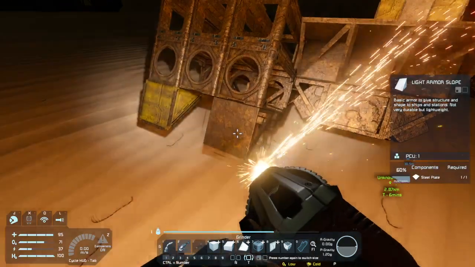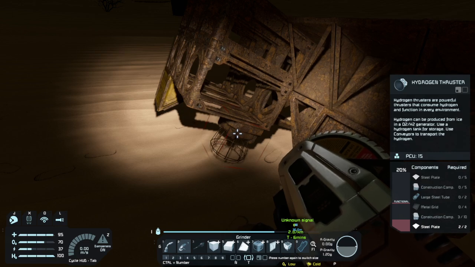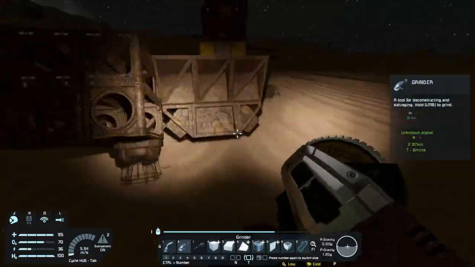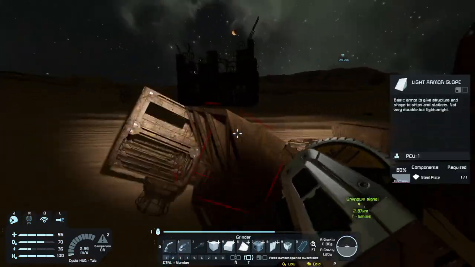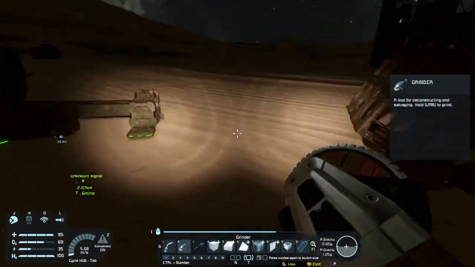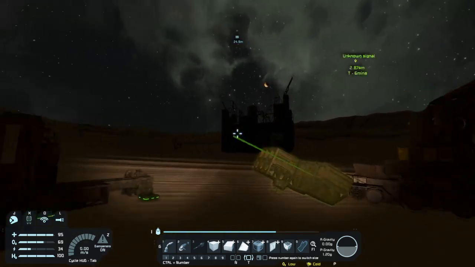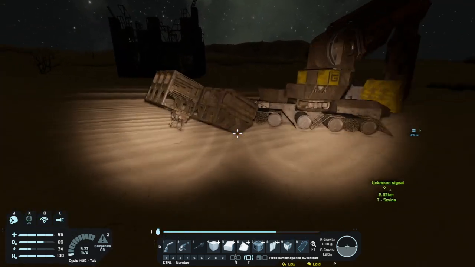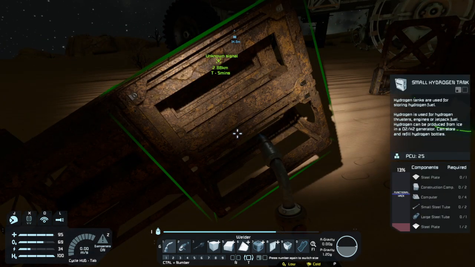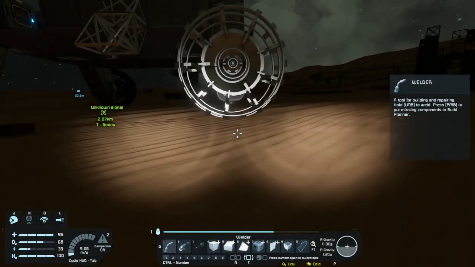Careful. Alright, so. Is that a hydrogen thruster? That is most definitely a hydrogen thruster. Now, all of these pieces I want to keep. But these are all going to be probably too heavy for me to carry. So I have to complete them to dismantle them. So that'll be fun.